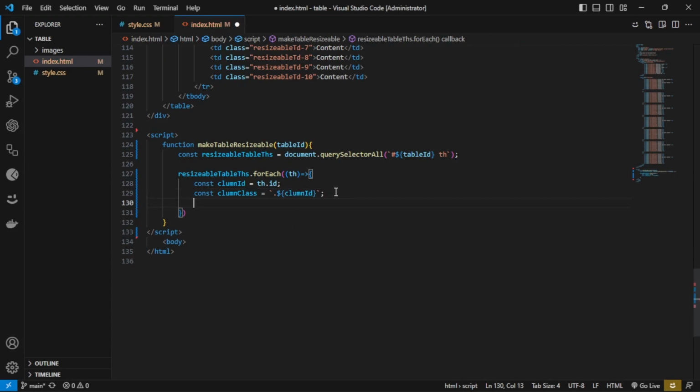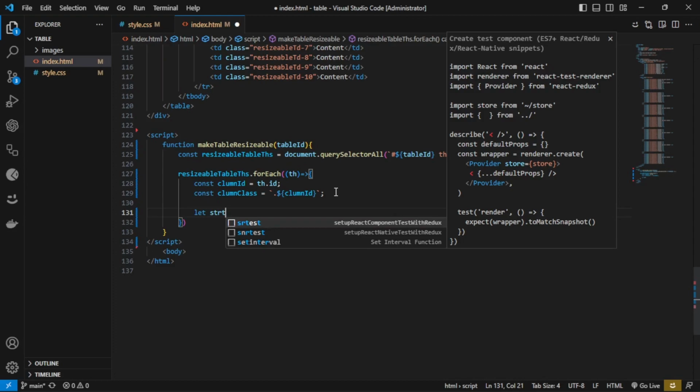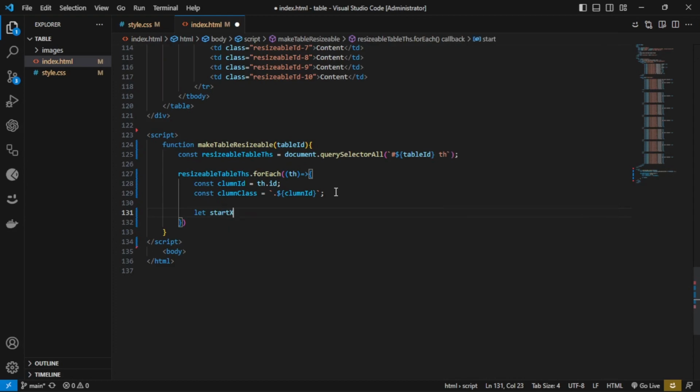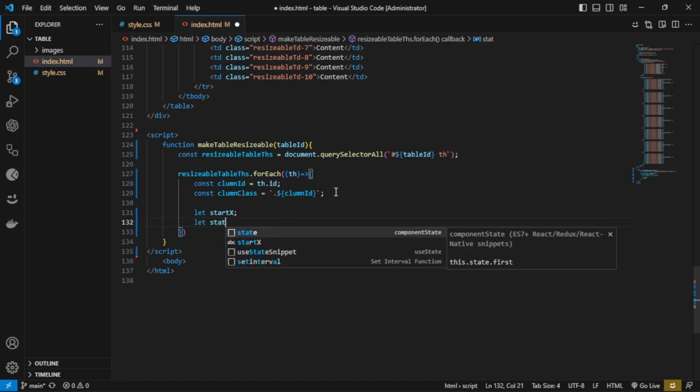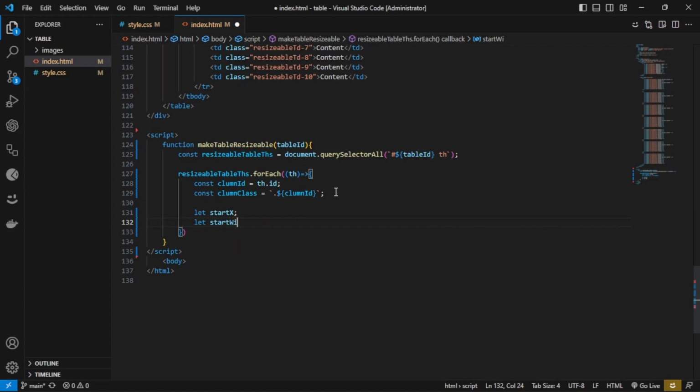Okay, let's also define a variable for the starting position when we drag the header. We need the position of our cursor, let startX, and the initial width of the th, startWidth.